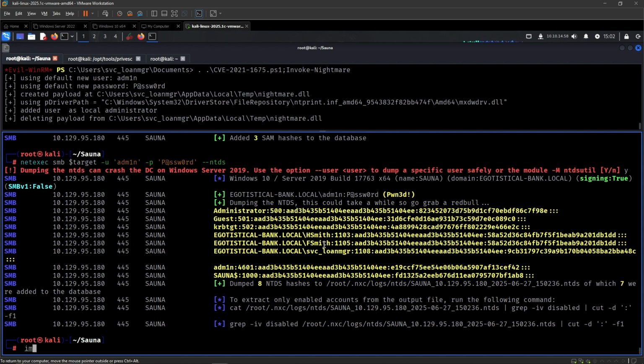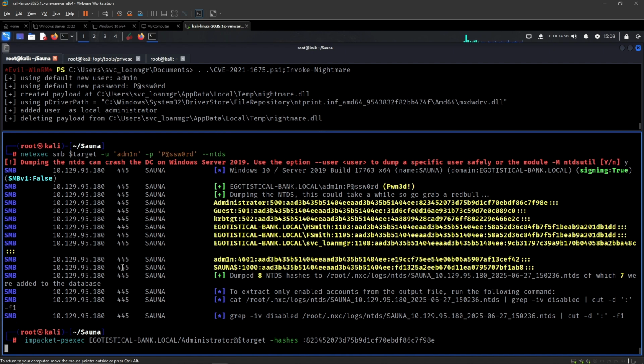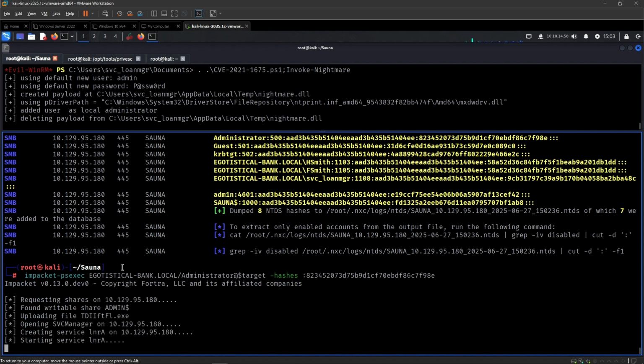Hashes, and so let's see, the domain and then the user and then the IP.